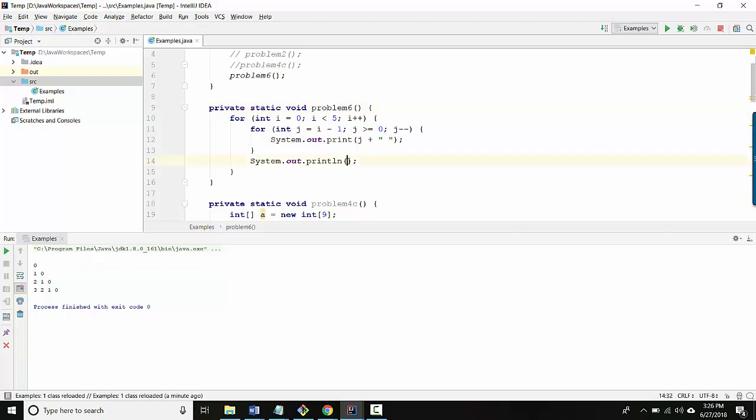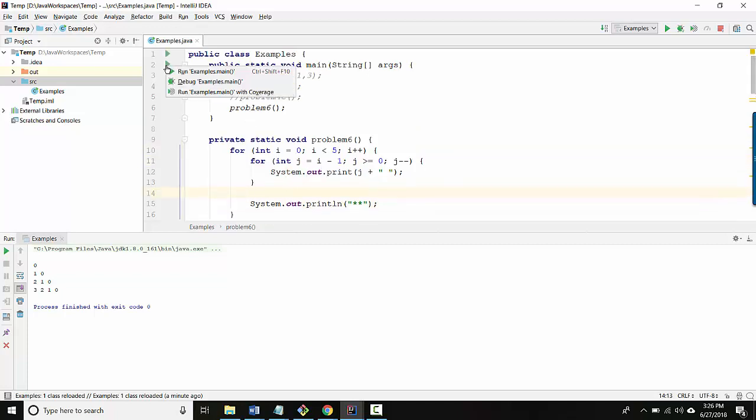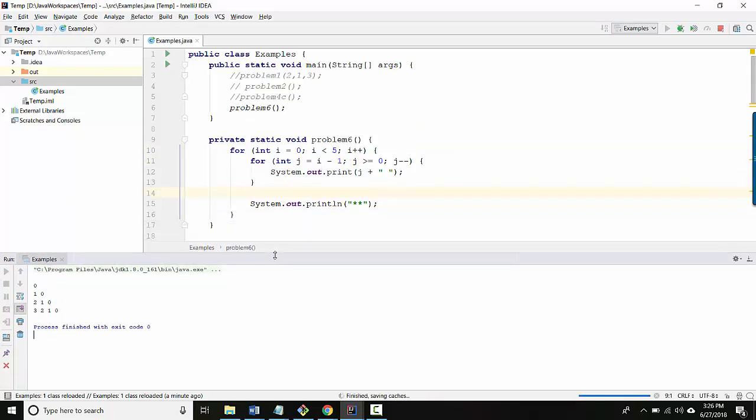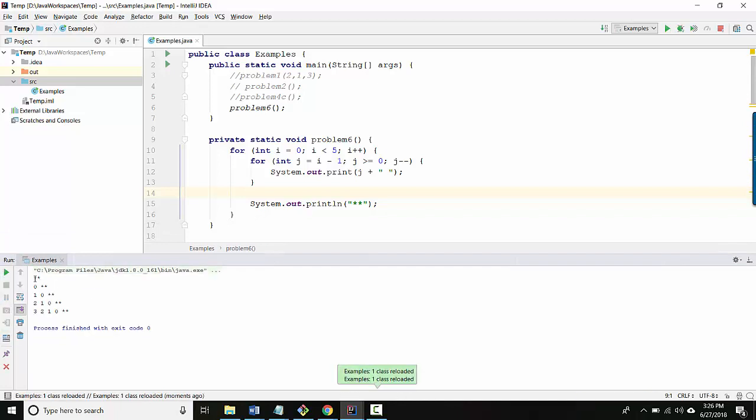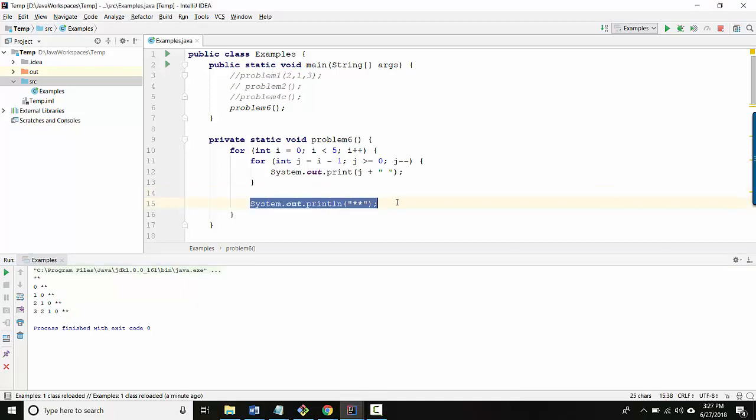So the print line statement is the first time where it starts doing something different than what we want it to do. And I'll show you by putting in the stars here instead of just a straight print line. So if I run this now, these stars are where I want it to be displaying zeros for me. So what I'm going to do is replace this with a statement that will display zeros.